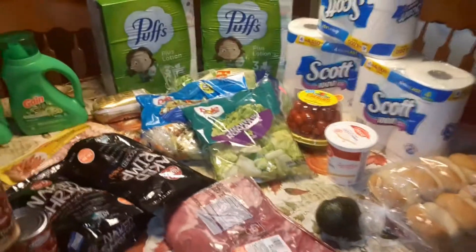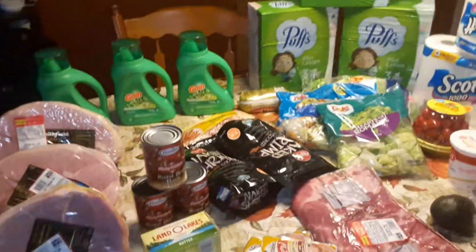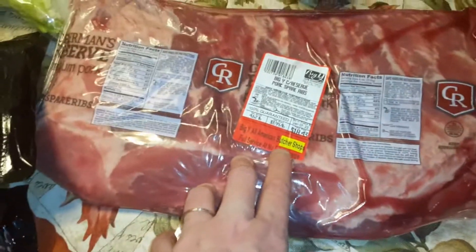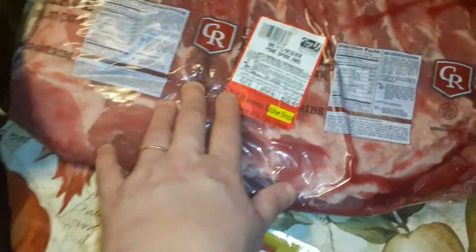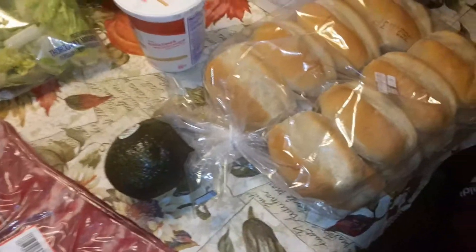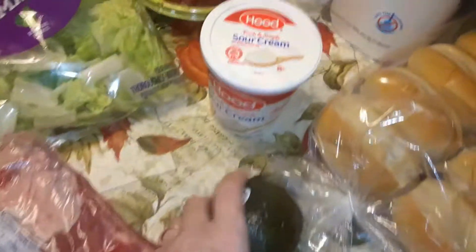That's all I had coupons for. This is cat food right here — the pouches. This is a rack of ribs, it was $18.43. I'm going to make little finger sandwiches, like tuna sandwiches and ham ones. I got sour cream — I don't need it because I have the sour cream powder, but there's a recipe I want to make and I'd rather just use it since it was on sale.